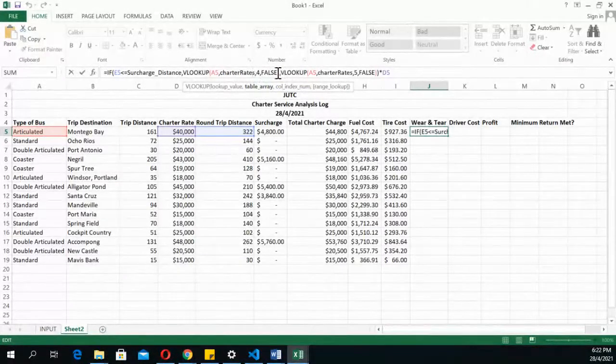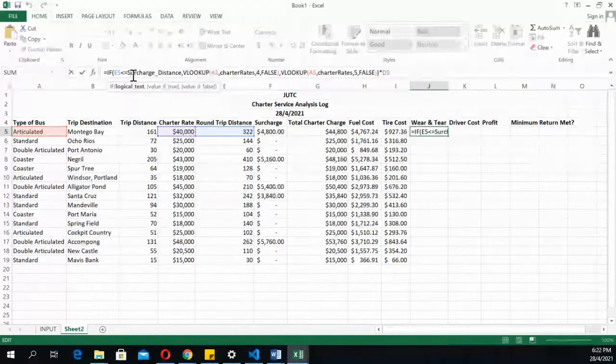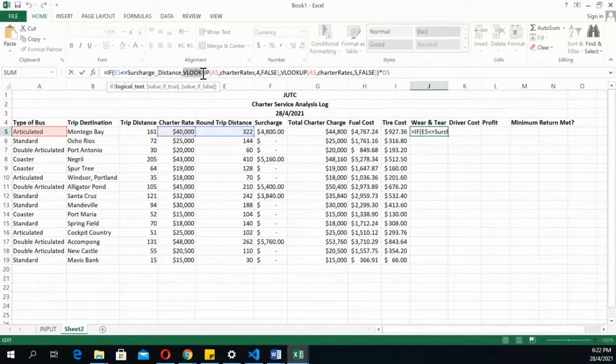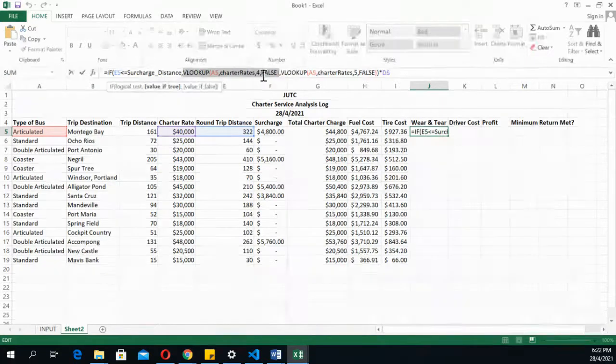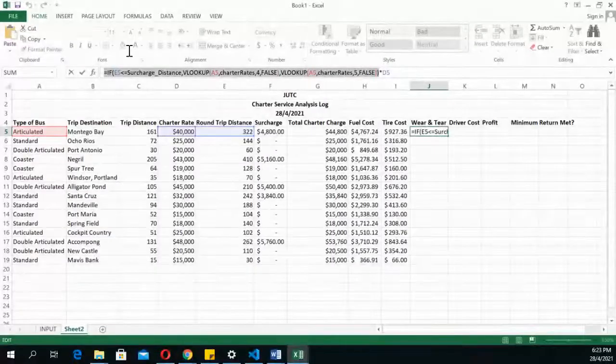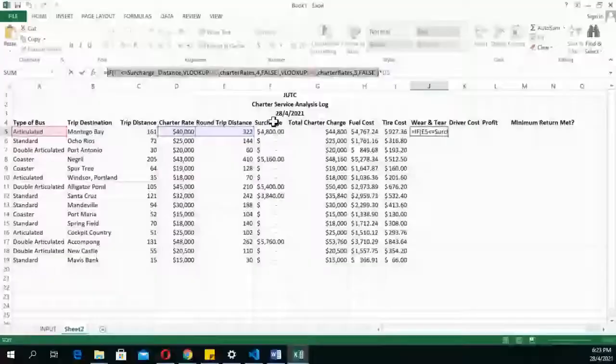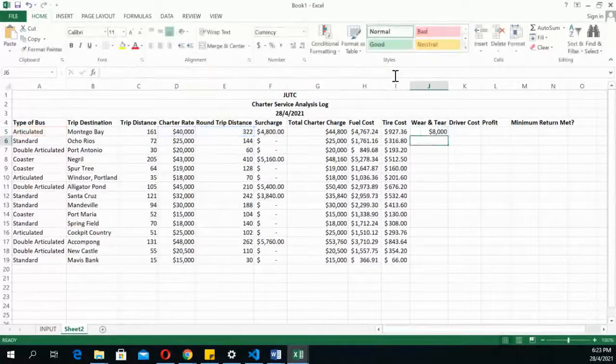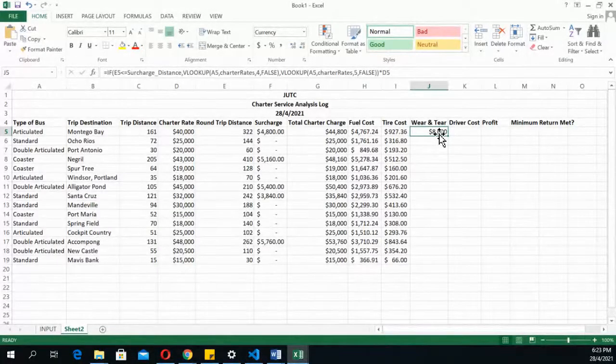All right, let's follow now. Still, it's 2 parts of the if statement, you know. So if you look at the if statement here, it has 3 parts. The test that you're doing, which is this one, we call the logical test. Then 2, what it should do if this test is true. So in our instance, if it is less than or equal to 200 kilometers, then we're going to use column 4, right? Then what happens if this is greater than 200 kilometers, in our case, then we're going to use a VLOOKUP with column 5. So it basically checks for both of them. Then we say the end result that you get. So this is where the if statement finishes. So this gives us our wear and tear. Then multiply the result of that by the charter rate. I don't know if that's what you're asking. That's what I understood from what you asked.